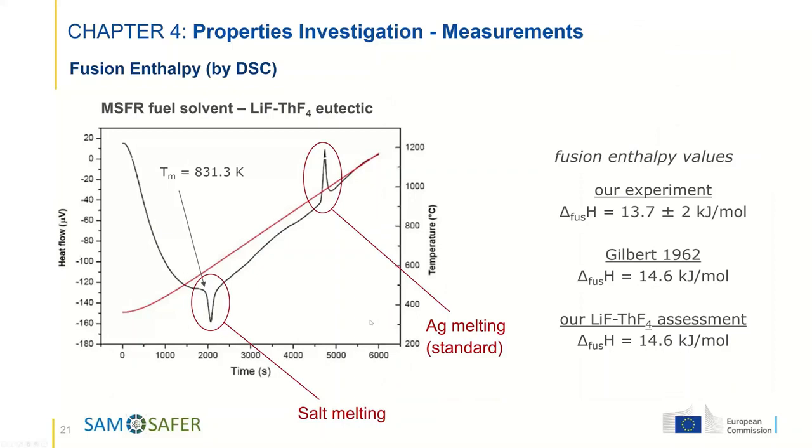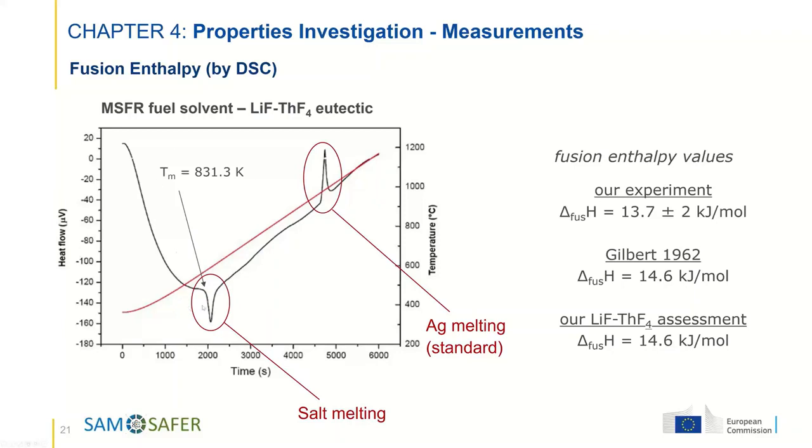The other property, this is more for the quantification, is you can not just measure the melting point. What we are looking at here is again the DSC output. This was a mixture of 78 molar percent lithium fluoride and 22 percent thorium fluoride. So the eutectic mixture of this lithium thorium fluoride system. And again, we observed this single peak that corresponds to really the eutectic composition. So you can as well identify the melting point.